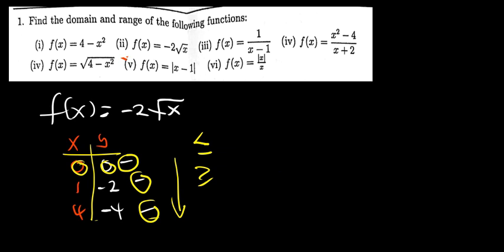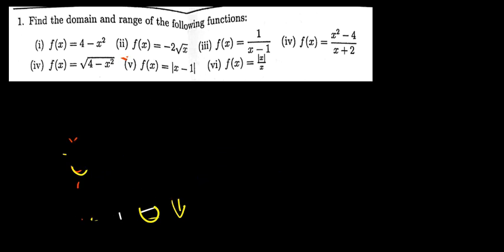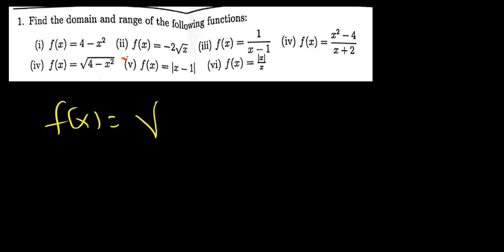Now let me give you another one before we go to this last one. Let me show you another one. Let's say we have f of x is equal to the square root of x minus 2. According to what I've explained, guys, who can explain to me how to find the domain in this case? What do we do if I've been given a square root?